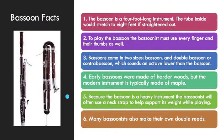Early bassoons were made out of hardwoods, but the modern instruments, these ones that you see here, are usually made of maple. Because they're big and very heavy, a bassoonist will sometimes use a neck strap to help support the weight while playing. And just like oboe players, many bassoonists make their own reeds.